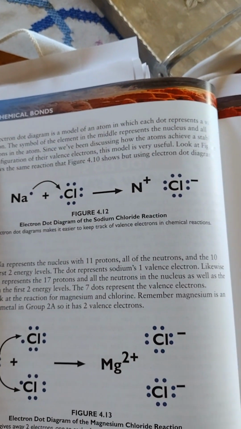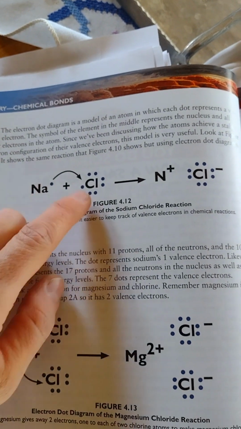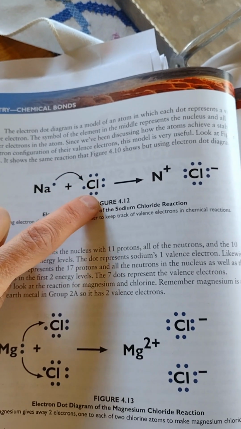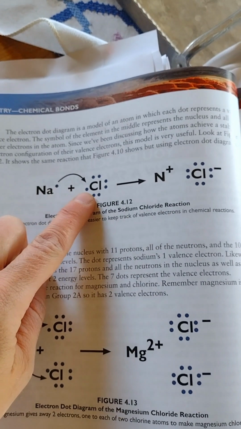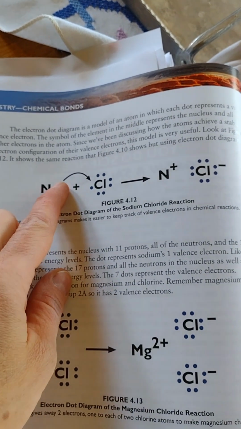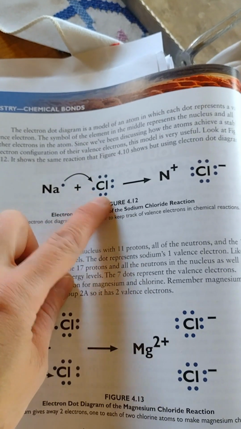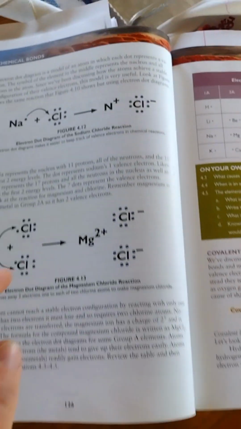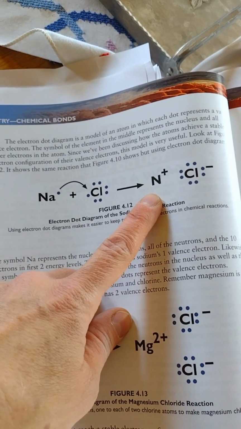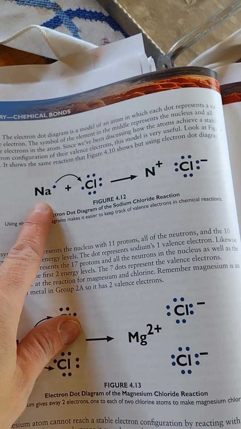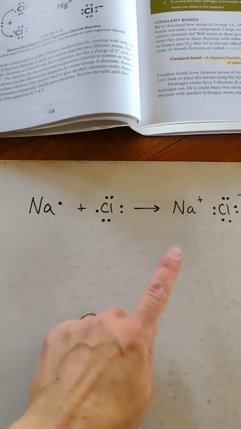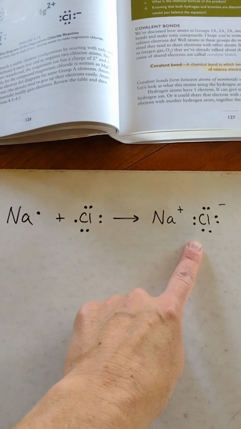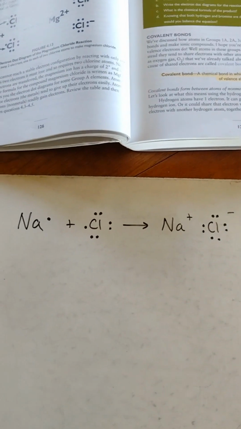Okay, when you come to page 126, it talks about the electron dot diagrams, and when you're filling them out, just make sure you are making them nice and neat so you can see where the valence electrons are matching. So this one's kind of on the bottom, this one's kind of on the top, and you can see this one fills in nicely, that octet, the 8 right there. I'm pretty sure this is a typo. Because you didn't take any protons away, you didn't create nitrogen, it's still sodium. So I think it's supposed to look like this, with the sodium having the positive charge and the chlorine negatively charged.